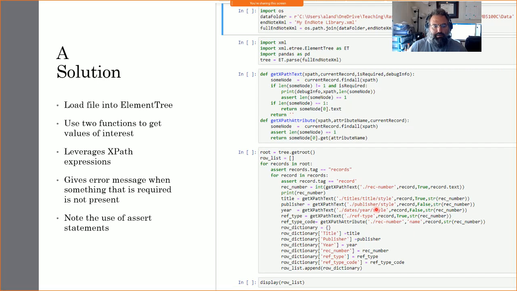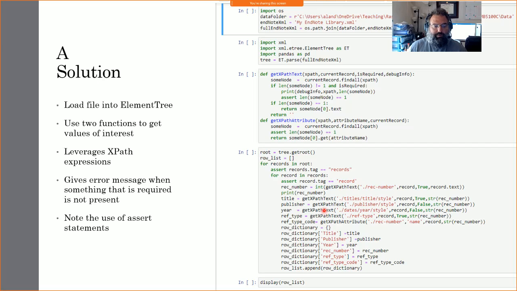And then basically I'm controlling if they're expected or if they are allowed to be absent or not by passing in true or false with the expectation of the path. So I give it the path. I give it some diagnostics here, so I'm telling it the string number or the record number as a string on each one of them so that I can track down the record that gives me grief, and then we could potentially diagnose it, right? So that's the whole point of all that.